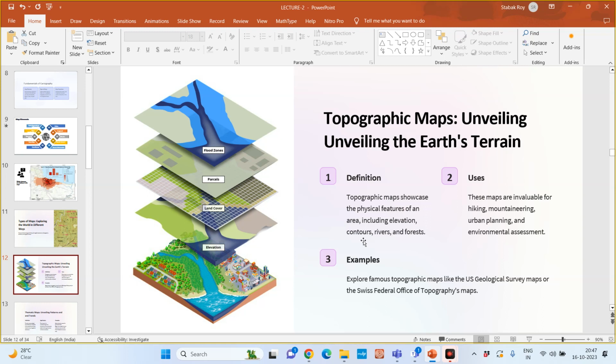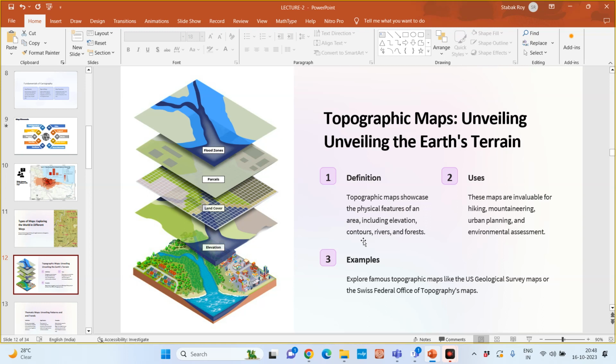And what are the uses of this map? That is also important. Why? Because here many of you are someone from economics, someone from socio-economic geography, someone from spatial management, someone from tourism. So you need to understand how you can use your knowledge in your day-to-day life, in your profession, or your academics.